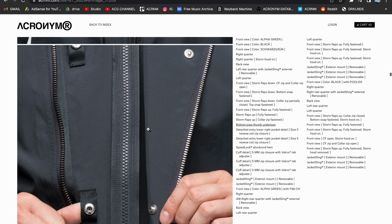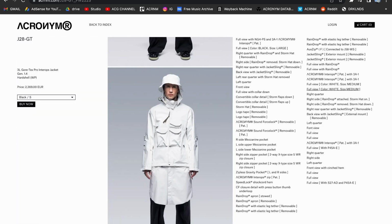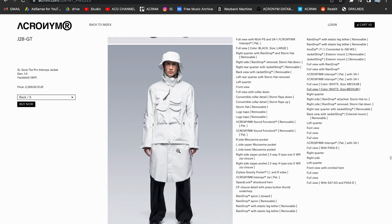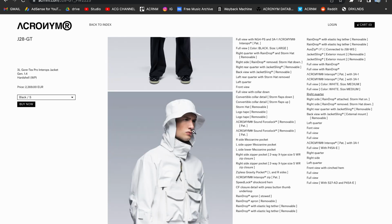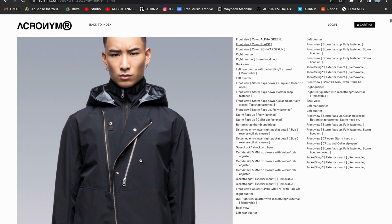And I would definitely love a white one for my J1E, because even though I like the hat hoods, I have to admit they are not always as convenient, especially in like heavy winds. I actually regularly use my J29 windstopper hood on my J28 GT, which fits and works just fine. So J68 GT, very cool.